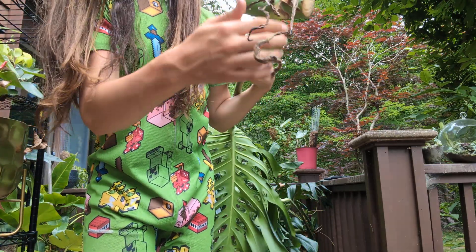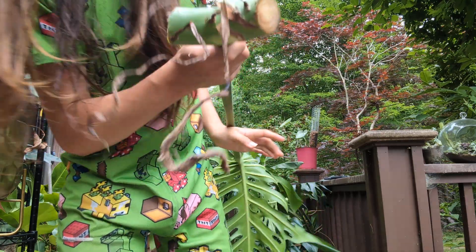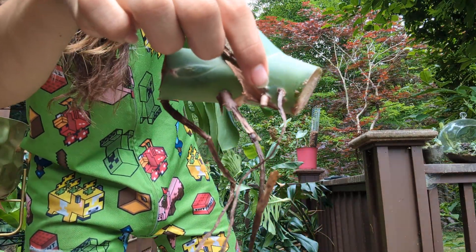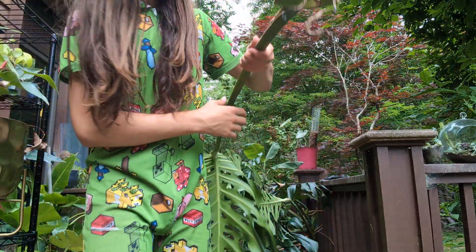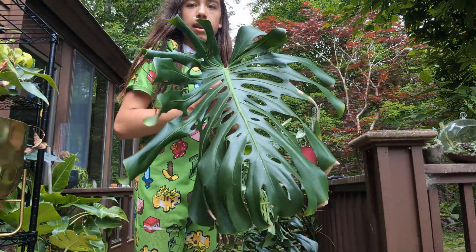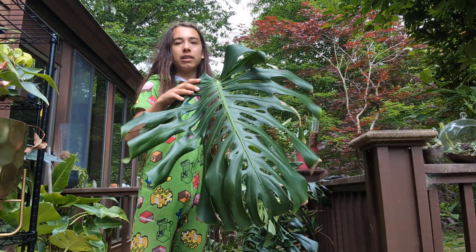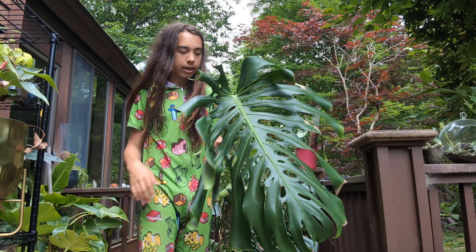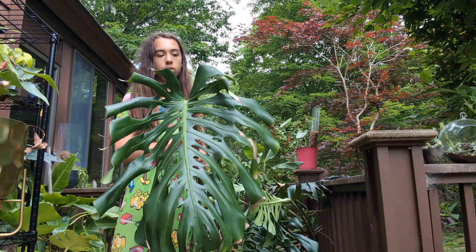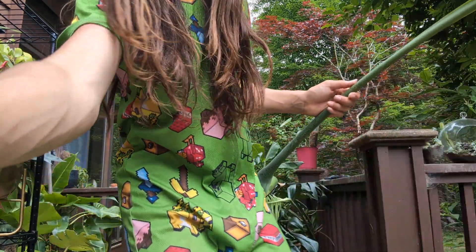These roots don't look great — they're kind of dried up. But if you look in there, there is a fresher looking root, so I think that this one will grow. This might be one of the things that I sell. I don't really care that much for single leaf cuttings, because it's just going to revert back to the size of the cutting we took earlier today. I'll see how that goes.